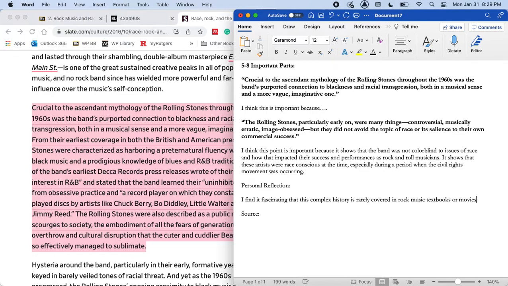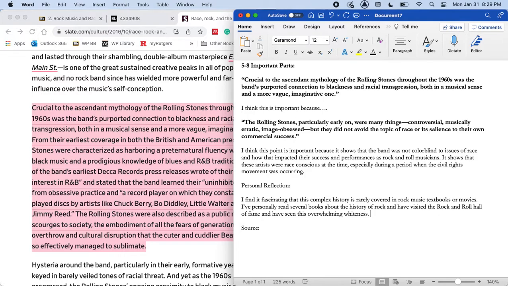And then you can make this more personal, right? I've personally read several books about the history of rock and have visited the Rock and Roll Hall of Fame, and have seen this overwhelming whiteness, right? You may also make a connection to something else that we read either early on the semester or the other readings.